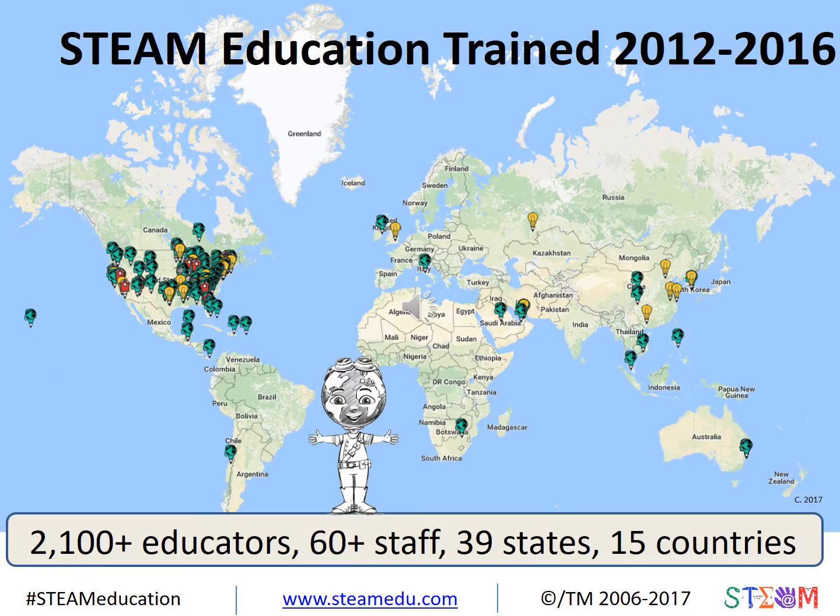To give you a brief scope of who is appreciating STEAM, we have now worked with over 2,100 educators, including 60 full staffs of whole schools in 39 states and 15 countries. There are many more people wanting to work with us. We just simply are not a big enough company to get there. So we're looking for other educators to help spread the word of what STEAM is and become part of our collective so that we can take what the best is that we find out there and share it with one another.